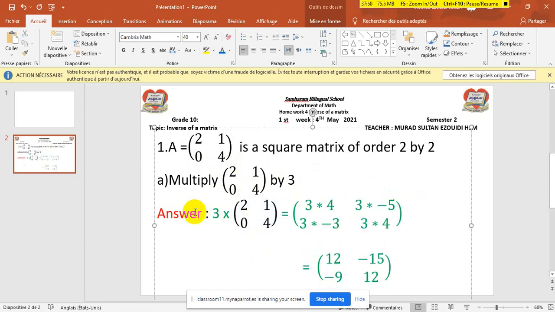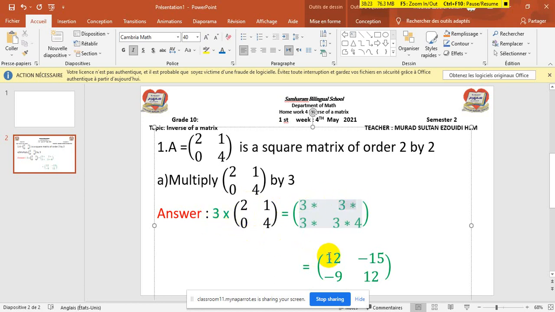Okay. Means you will make 3 multiplied by 2. You will write here 2, but I will erase this. You will do it. 3 multiplied by 2, then 3 multiplied by 1, I will erase this. Then 3 multiplied by 0. Okay, you should do it, complete it. And 3 multiplied by 4, it will be the same. Just you will add this beneath. Okay? 3 multiplied by 2, you will write here 2. Then 3 multiplied by 1, you will write here 1. Clear? Then 3 multiplied... Teacher?